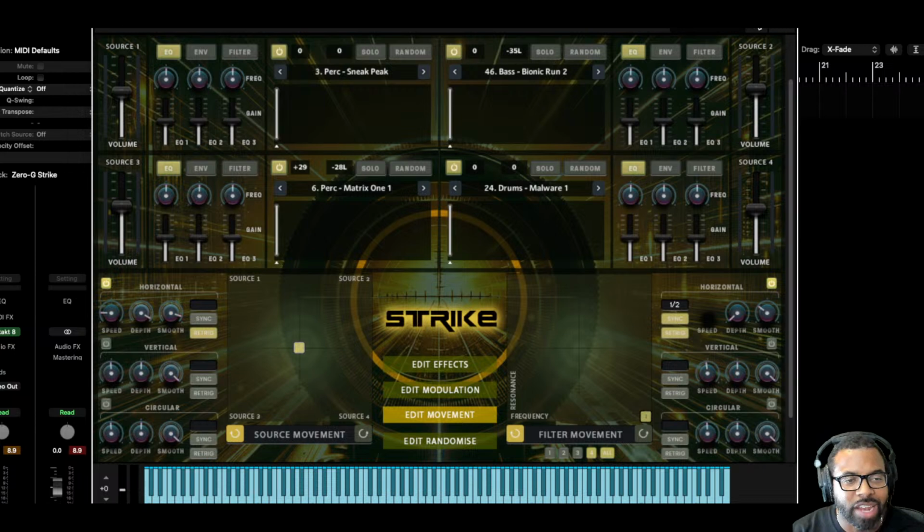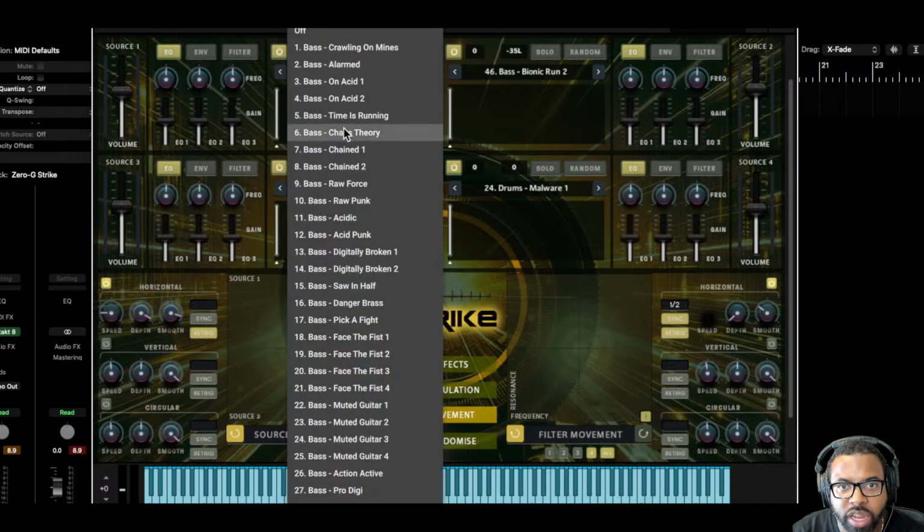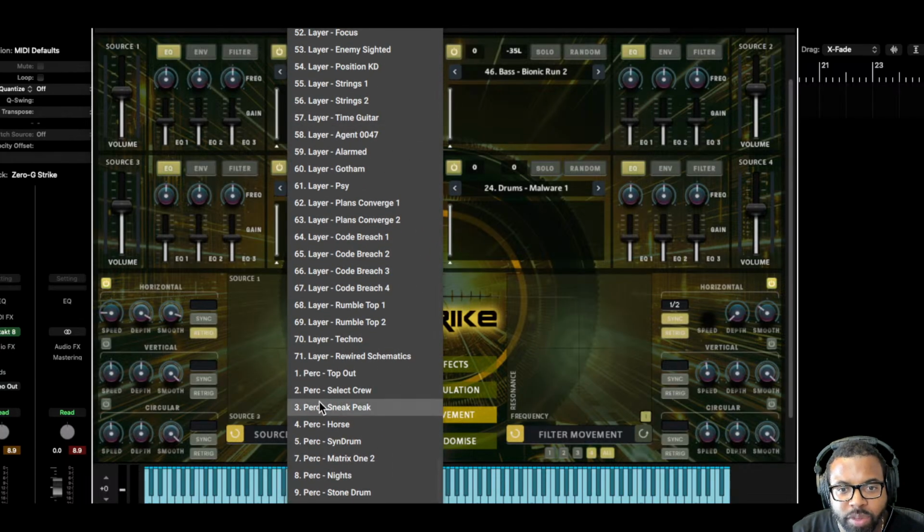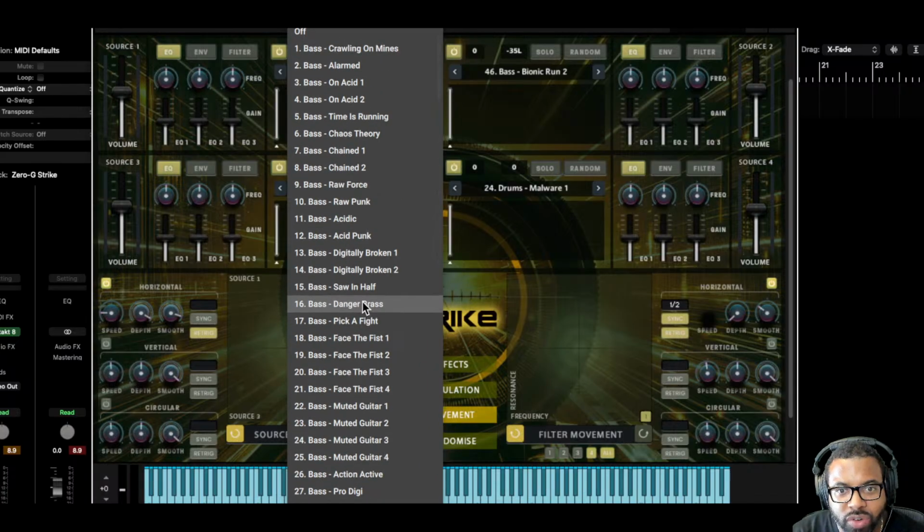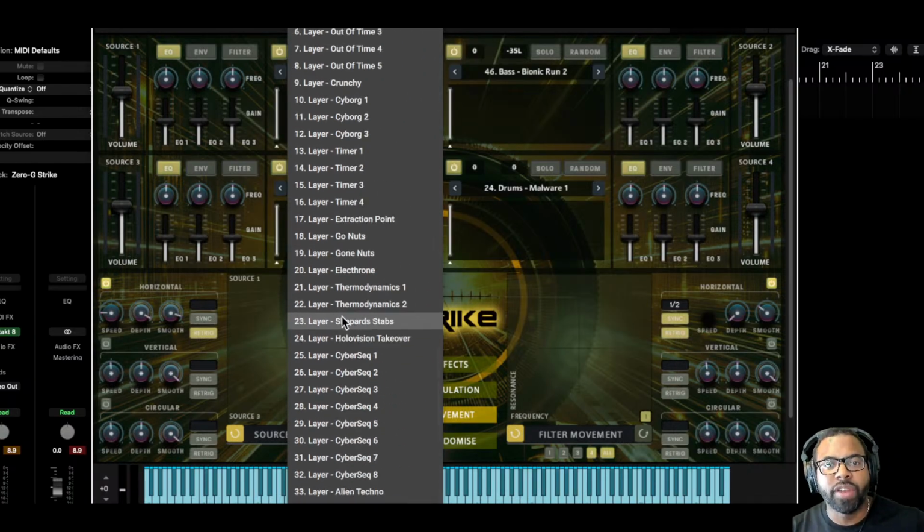So you're immediately hearing some filtered effects and things like that, some distortion happening. If you're familiar with some of the other Zero G plugins, you have this sort of 4-grid layer here. Then you have this window at the bottom half of the screen of the plugin that gives you some more control over the parameters. So I can choose between different presets. On each of these, you have up to almost 100, actually over 100, I believe, different layers you could have.